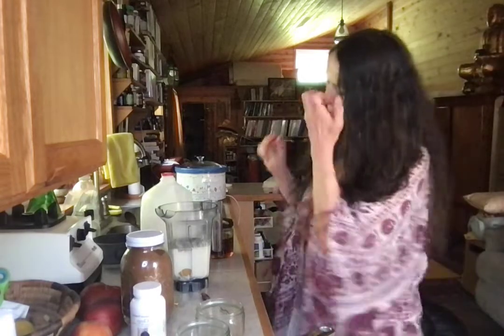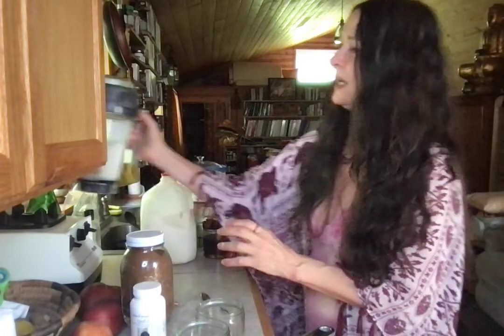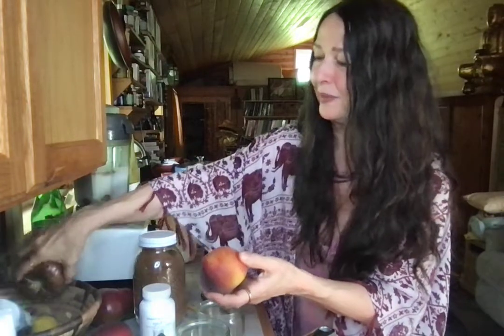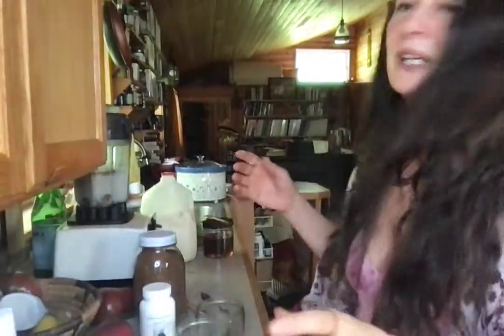Okay, so now I will blend. Let's see, did I put everything in? Yes. I will give this a quick blend. I have tons of nectarines, peaches, and tomatoes from the garden. And I'm going to dehydrate the fruit. And then I'm going to put it into little bags and suck out the air and store them for hard times. Oh, see, it's already hardening. So I've got to warm it up just a tiny bit more to get it to soften again, so I can pour it easily and integrate it with this meal that I'm making here.